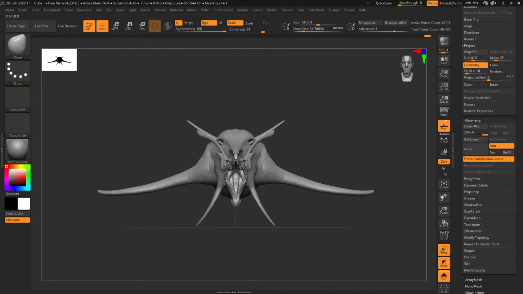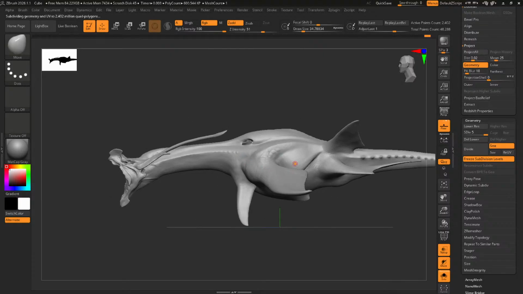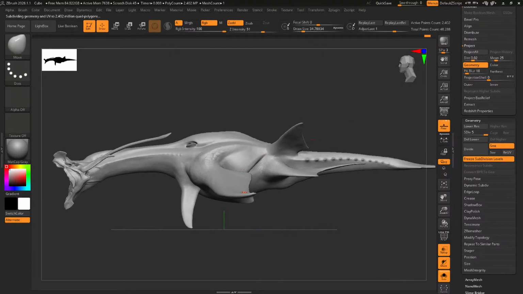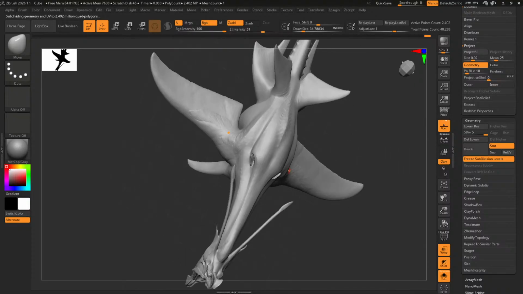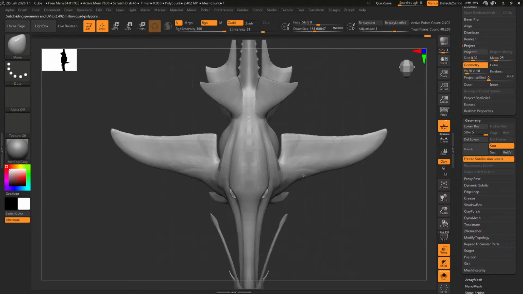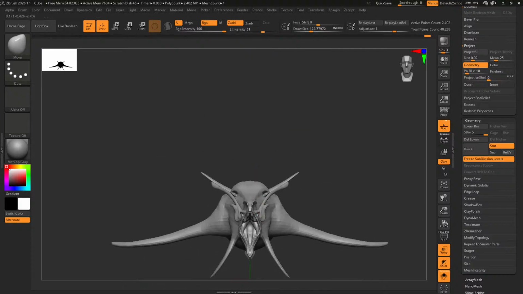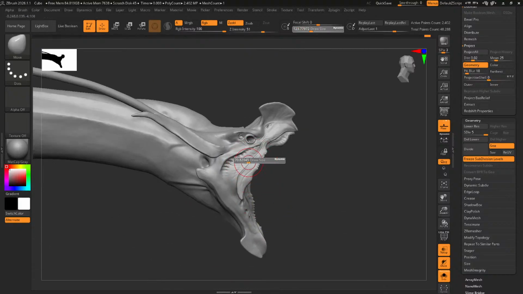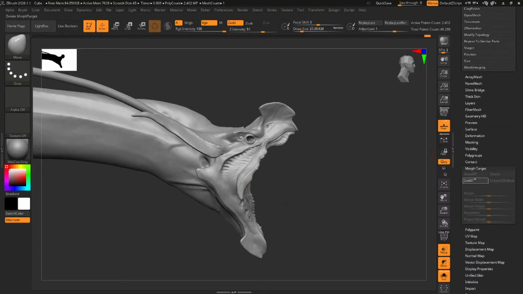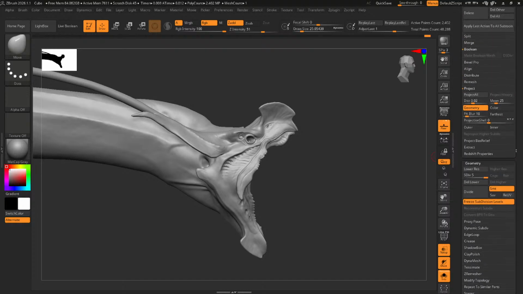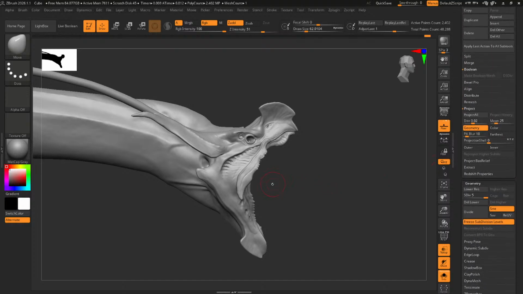Okay, so we're at level 4, in subdiv 4, going up to subdiv 5. So far, so good. Nothing's broken on me. Nothing's totally collapsed or anything, so that's good. Reprojection can be a little bit of a volatile process.